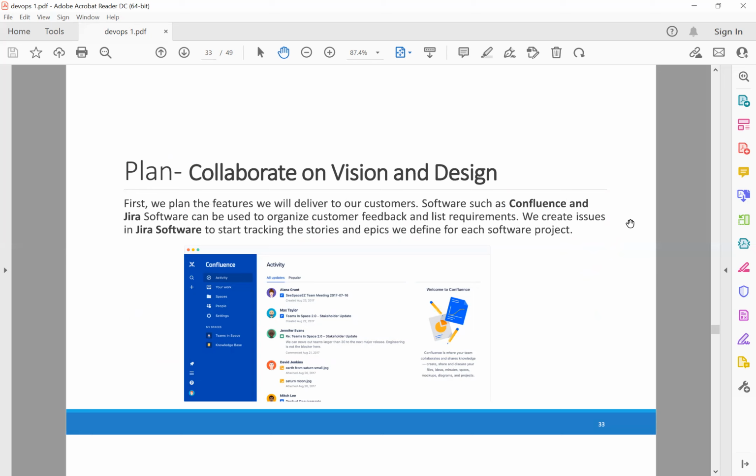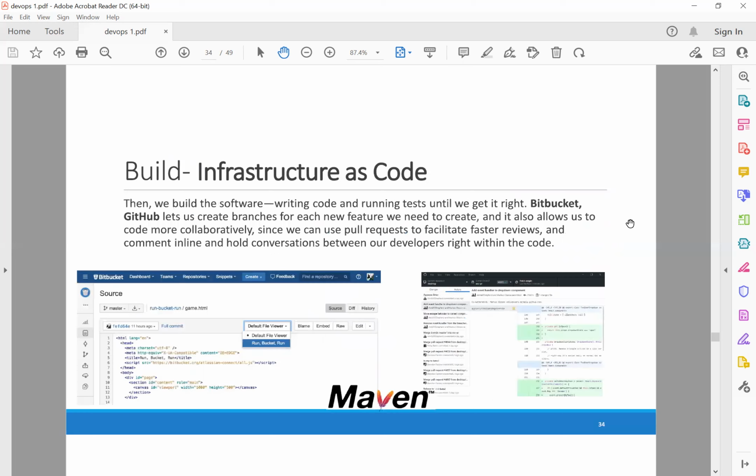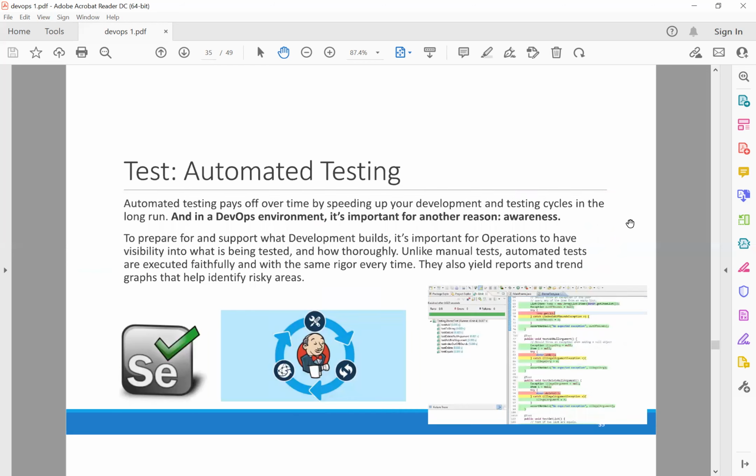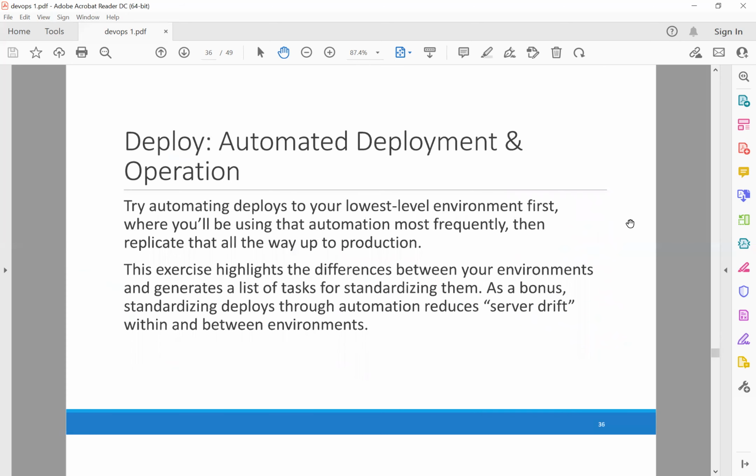When you want to plan, you can use project management software like Confluence, Jira, and then you build, and then you test. You can use Selenium. When you deploy, you automate deploys to your lowest level environment, where you'll be using automation mostly.